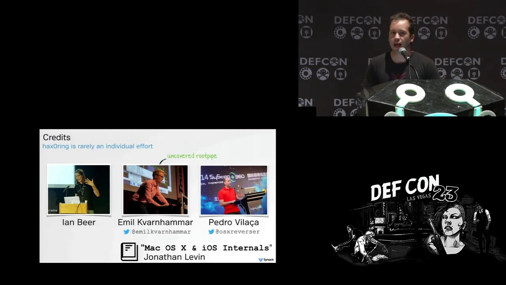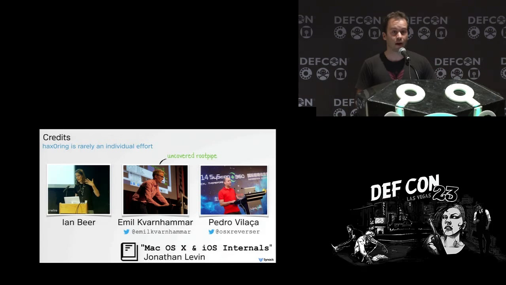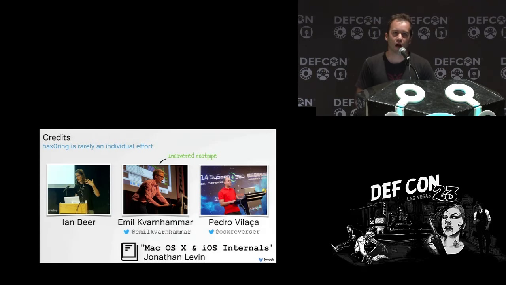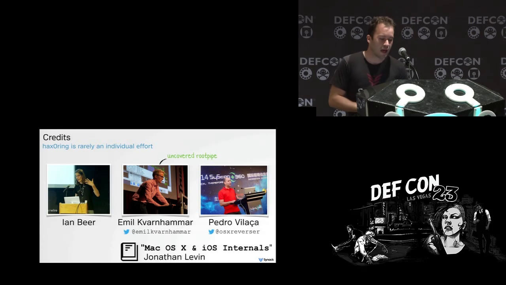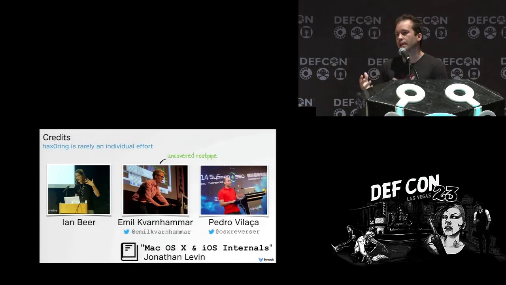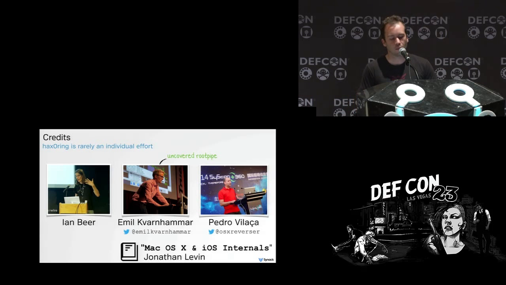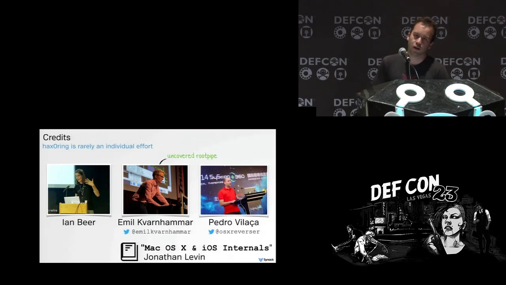First is Ian Beer. He works at Google Project Zero. He's given a lot of talks on XPC and found a lot of really cool bugs, so pretty much everything I've learned about XPC is from Ian. Emil, who has a last name I don't know how to pronounce, actually found root pipe, so obviously a lot of credit goes to him. Pedro did some initial analysis on Apple's original patch which got me inspired to look at it more. And finally the book that taught me most of what I know about OSX internals was written by Jonathan Levin — I would highly recommend it.